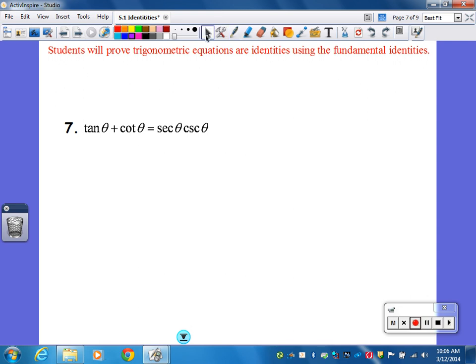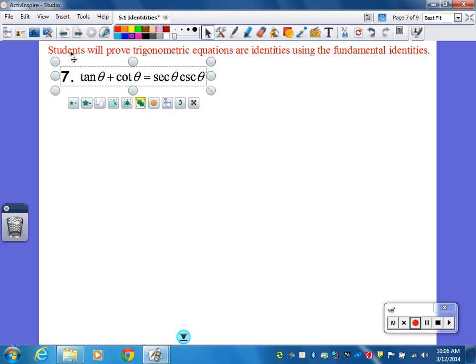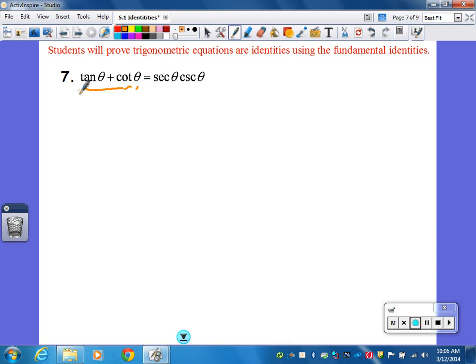Well, okay, here I have tangent theta plus cotangent theta equals secant theta cosecant theta. Now I always ask myself, which side has more on it? Well, they both have 2 terms. So I want to deal with the side where we're adding, because I know that I have a sine cosine here and a sine cosine here, and I should get to 1 over cosine theta and then 1 over sine theta. I know I need to get to that. So you're looking where you're going, but you need to figure out how you're going to get there. You're dealing with the maze here.